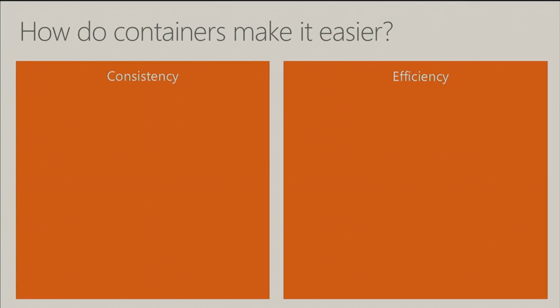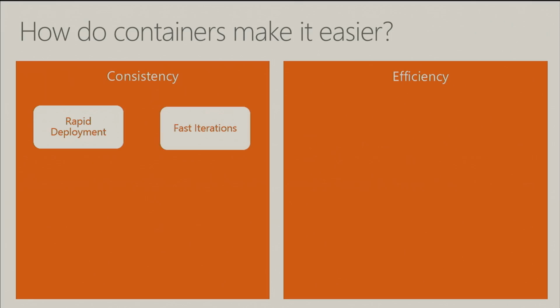And when we look at what those actually give us, this is the important part: from consistency, we gain the ability to do really rapid deployments. Why? Because things work the same way every time. They work the same way in an office as they do in the lab, and the same way in the lab as they do in production. That drives a faster iteration cycle. If I know something's going to work the same way, and I can say, I've built it, it works on my machine, I can plug it into a process and push it out to release, and it's going to work the same way, I can turn that crank a lot faster.